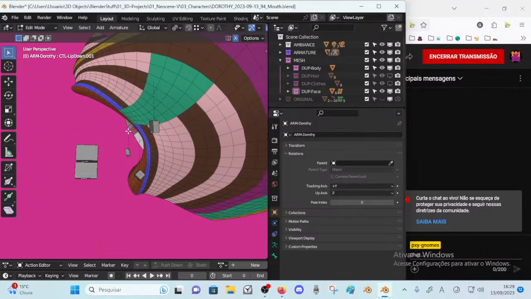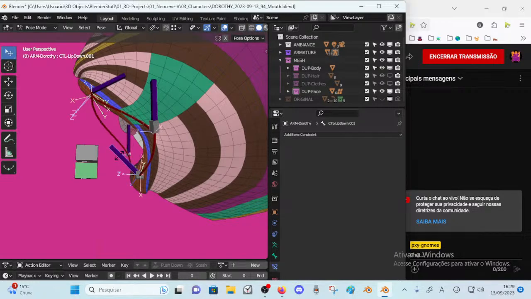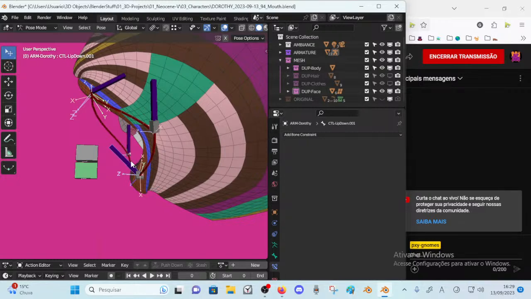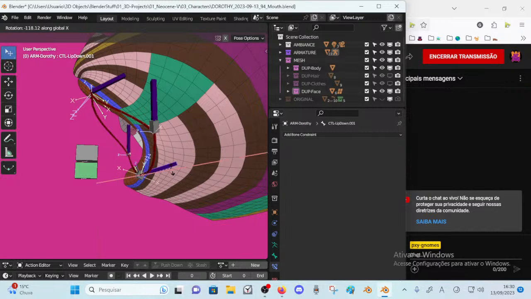But then what we do, we de-roll these bones, and whatever direction they rotate, even more rotation or less rotation, it would not destroy the mesh so much, because we don't have to reach 90 degrees or more rotation.